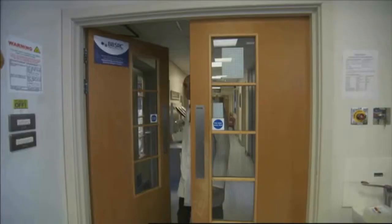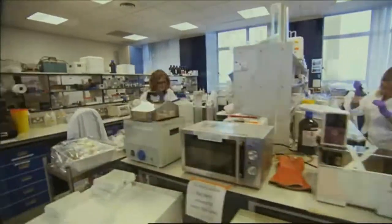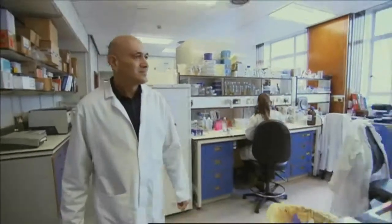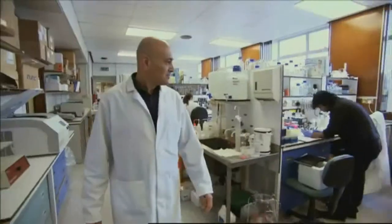Absolutely. I mean, we can do this test in seconds. It's as quick as it takes to actually make the reading, which is very quick indeed. So far, Professor Dafforn and his colleague Matthew Hicks have designed a machine that can detect a variety of one of the most dangerous bacteria, E. coli.